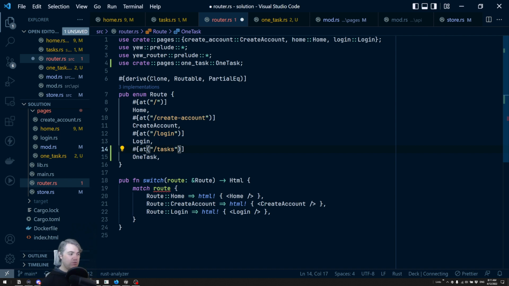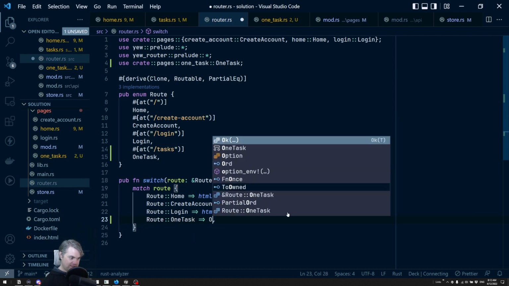We're going to want this to have something inside of it. We'll deal with that very shortly, or possibly next time. We'll see. I'm running out of time. So this can be our one task.